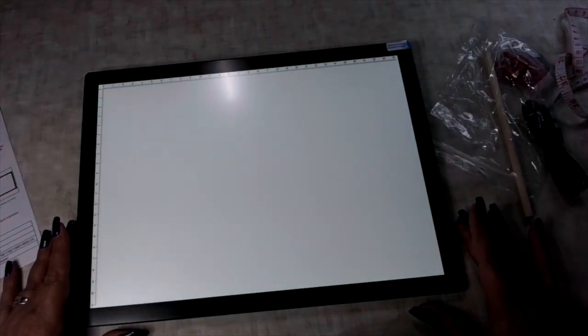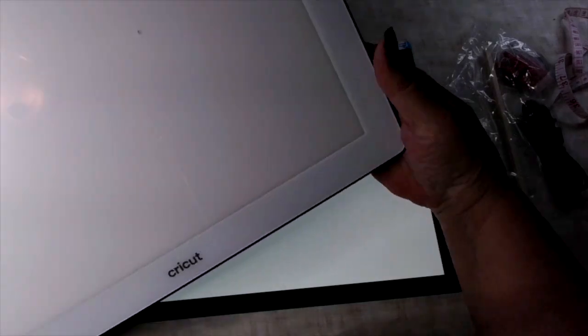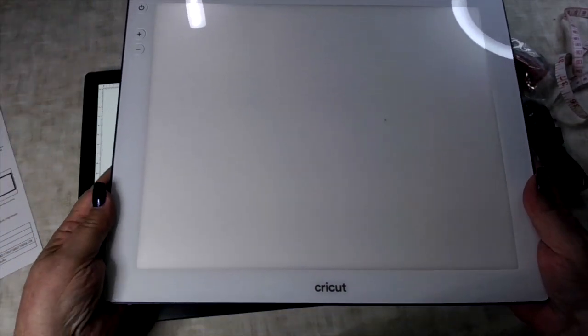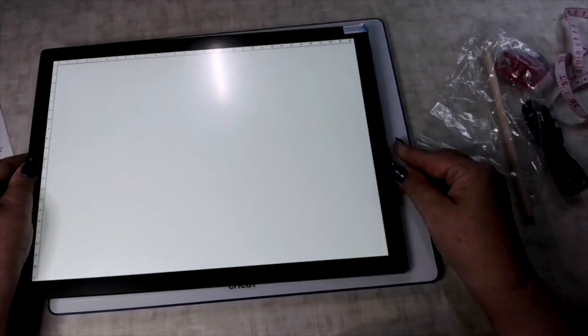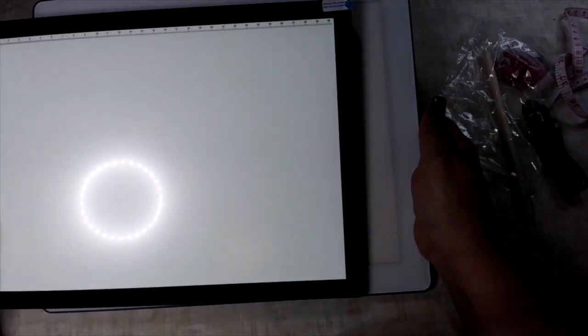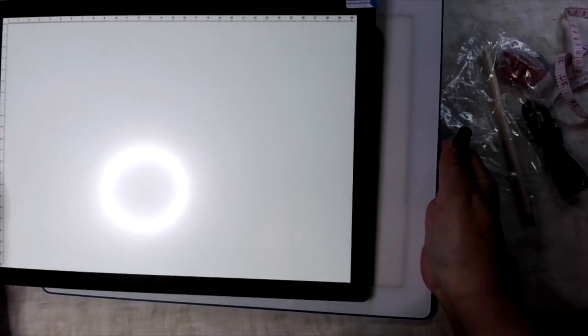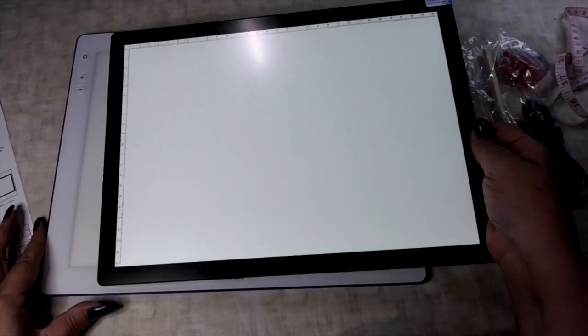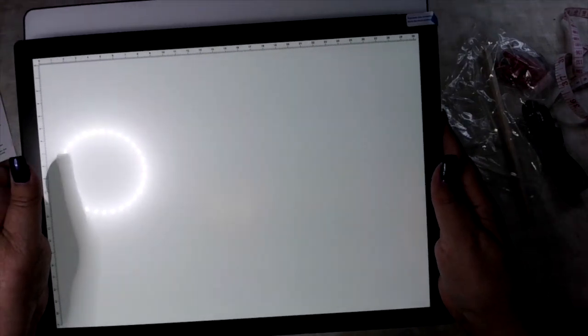I'm going to put a diamond painting on here, but first, this is how I would do it. Oh, and before that, I wanted to compare size with my Cricut light pad. So here's a Cricut light pad. Very, very good quality light pad. And just for comparison's sake, size-wise, it looks like the actual screen is not that far off. And when you put it on top of it, the Cricut is just a little bit bigger, and that really looks like a lot of border.